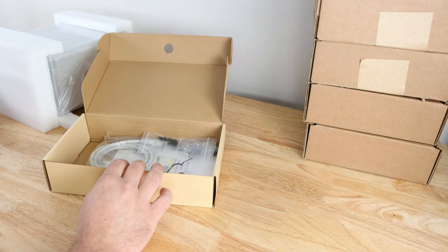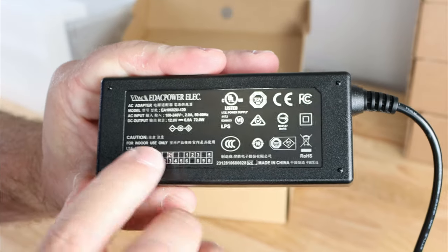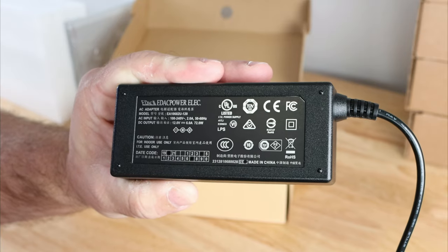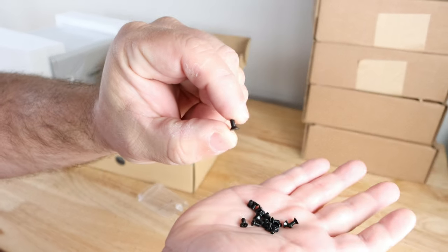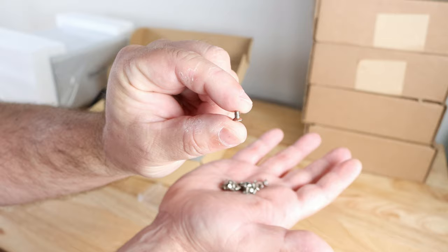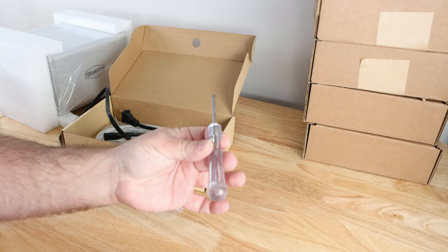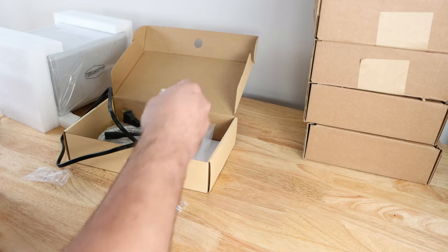Putting that aside for now, and just for those of you that are curious about it, it is 2 amps at 50 to 60 hertz, 12 volts, 6 amps at 72 watts. 18 of these teeny tiny screws, and I'll go over a little bit what these screws are for. Then also 18 of these tiny silver screws. Very nice. They include a Phillips head screwdriver in case for the off chance you don't have one. Perfect for those screws, of course, as well.